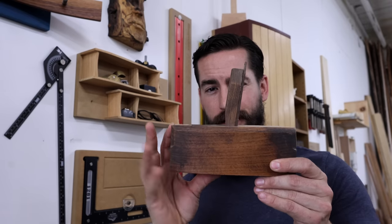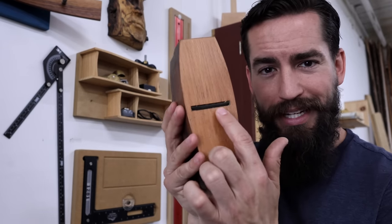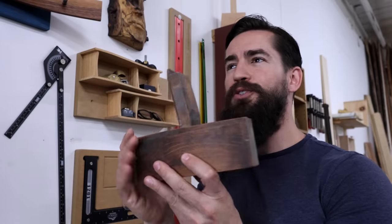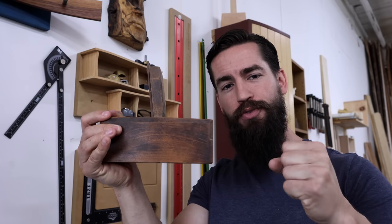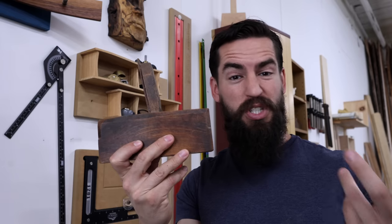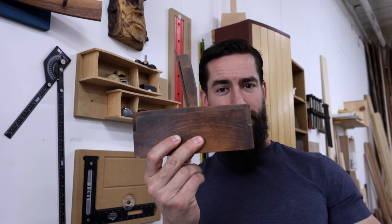Now this is another texturing tool. This is an old toothing plane. If you could see the blade in here, this actually has a series of undulations ground into it. This tool was originally used for prepping a substrate before gluing veneer on with hide glue. The hide glue needs a little bit extra tooth to the substrate in order to glue properly. These days, the way that I use it now, is mostly just as a texturing tool. It leaves an interesting scratchy texture. Sometimes it's a thing that I like to play with. So that's what this is.